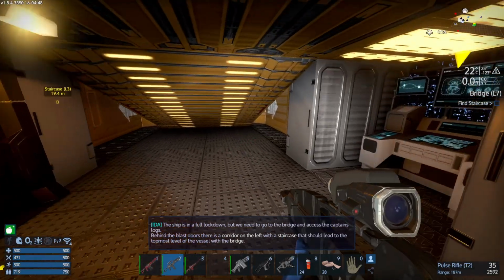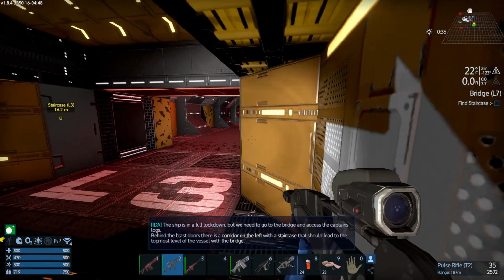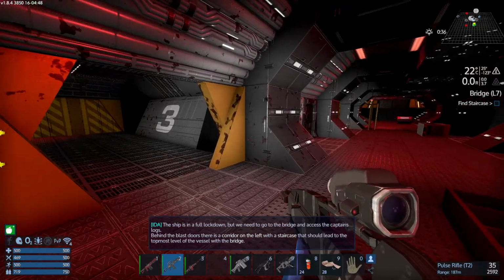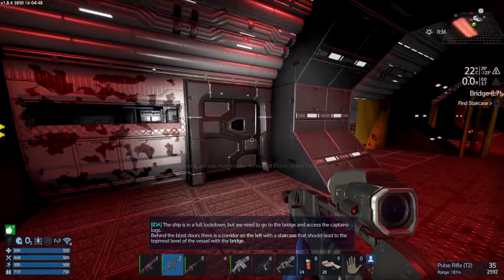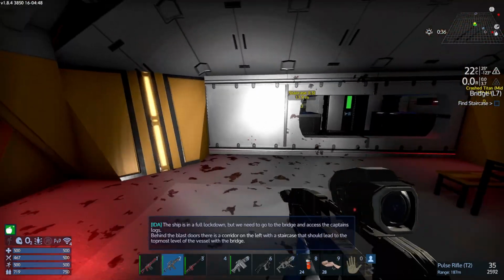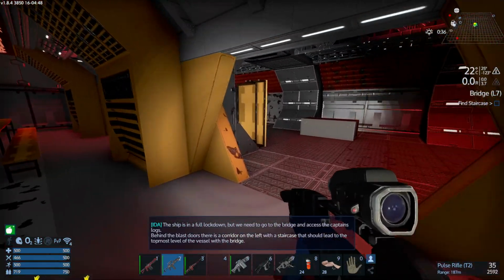It says the ship is in full lockdown, but we need to go to the bridge and access the captain's logs. Behind the blast doors, there is a corridor to the left. Yeah, but I think what we'll do, just to finish this off, is clear this initial area. I think there are some bug uglies in this area. Oh, there used to be. So obviously, there's some cooking in there.